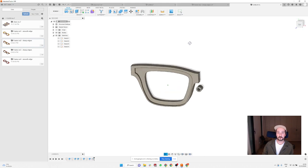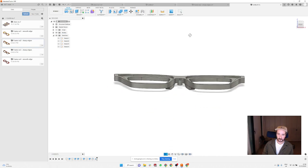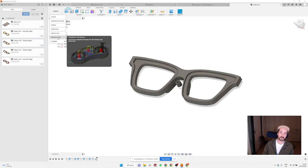And at this point, we can just mirror the whole frame. As usual, object, I want to select the body, and object is going to be this, and the mirror plane is going to be the center point. And that's it. We have our frame, and we can jump straight to manufacturing.